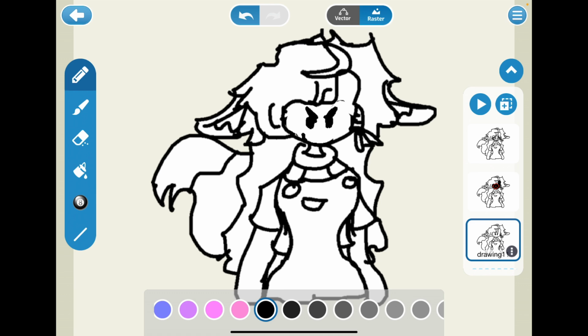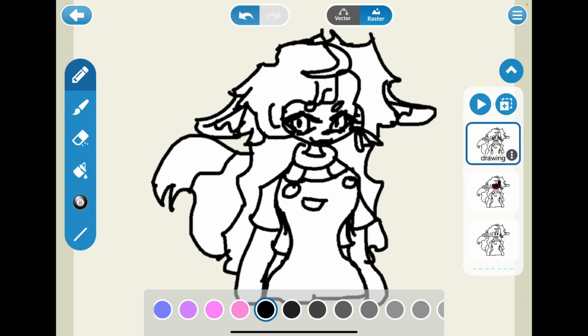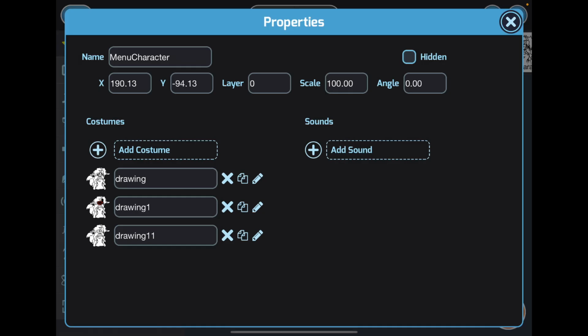But just for this tutorial, I'm not gonna do that because it's gonna take way too long. And now that we got our 3 things done, we can now save. And then we're actually gonna code something.